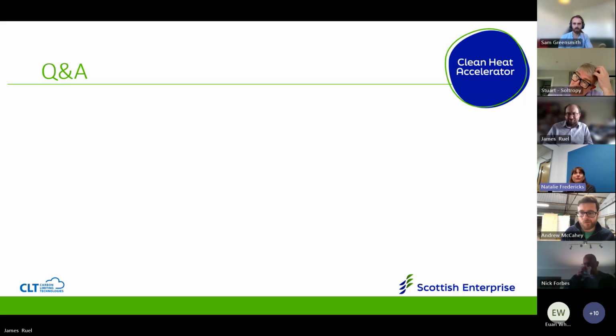So that's great to have deep retrofit. Scottish Enterprise is very interested in deep retrofit. Comment on that. Yeah, I think that's one of the benefits of the accelerator is we are able to support quite a broad range of companies in clean heat. We're not aiming for specific areas such as heat pumps. So yeah, great to have interest from deep retrofit and geothermal, solar PV, the whole range. So thanks, Nick. Kenneth, is there a policy on handling and discussion of commercially sensitive information?